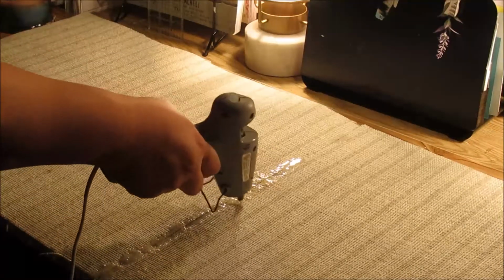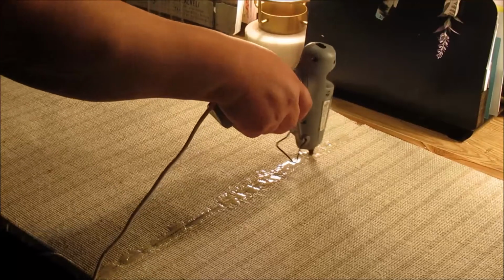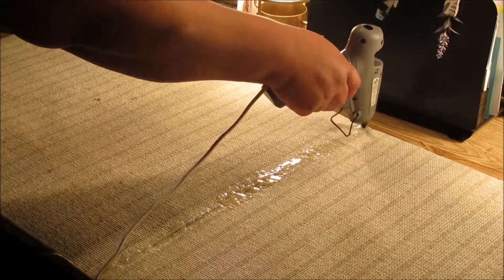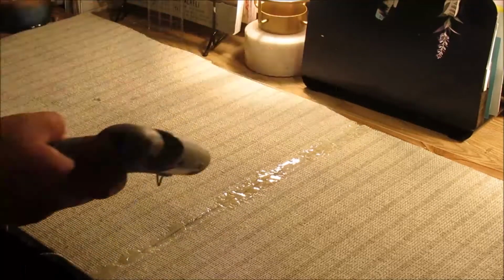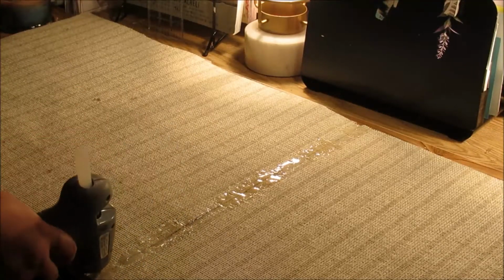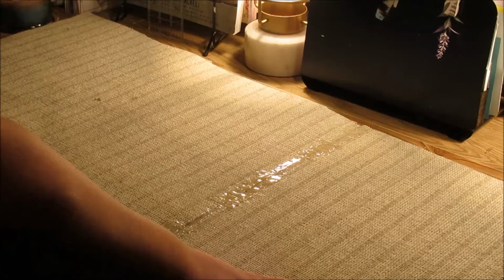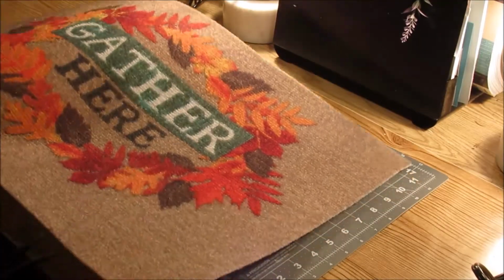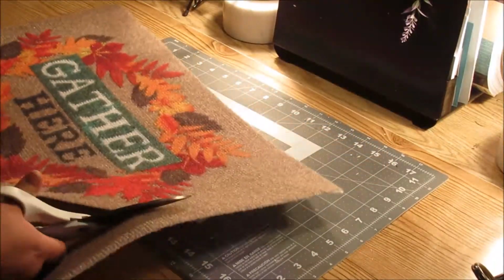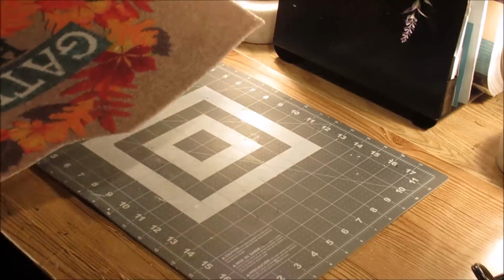And so after it was all dry and I saw it was holding well, just to be safe, I did add just some duct tape and ran it horizontally across that vertical line, just to make sure that it was going to be nice and sturdy and not going to fall apart once it's being used. So I did go back and do that. I didn't show you guys that, but I wanted you to know that I did do that.